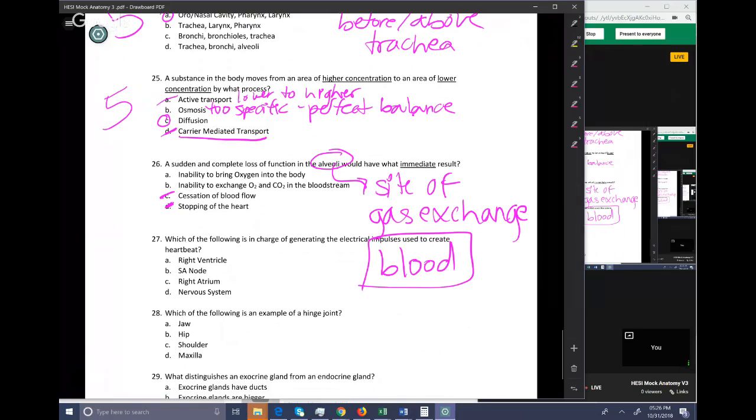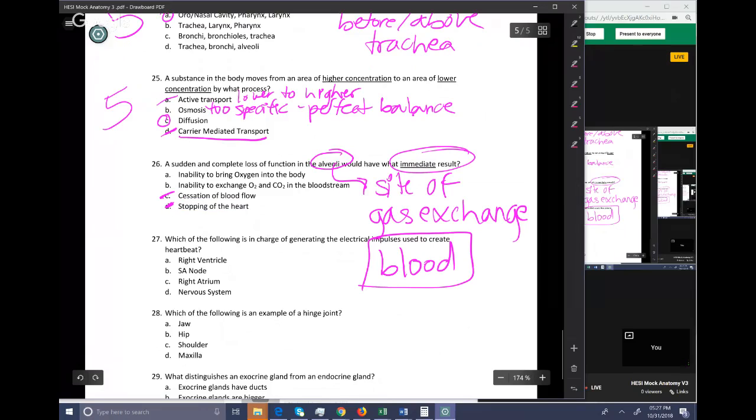So don't look at things that are bigger than that. Look at things that are on that scale. Ceasing of blood flow would possibly be an eventual result because ultimately, if your alveoli are completely gone and completely don't work, that will kill you. So we couldn't safely say that wouldn't happen. It's just that it's not an immediate result of the alveoli not functioning. That would be the result of several things happening, maybe starting with this, but there would need to be more information. So never choose something that's super extreme, like the whole heart stops, unless you actually have something that sets up that big of a context.